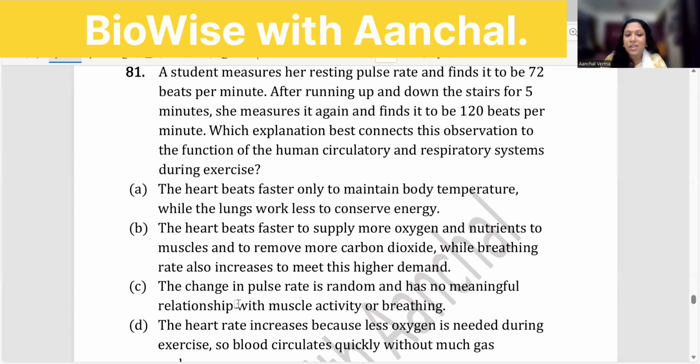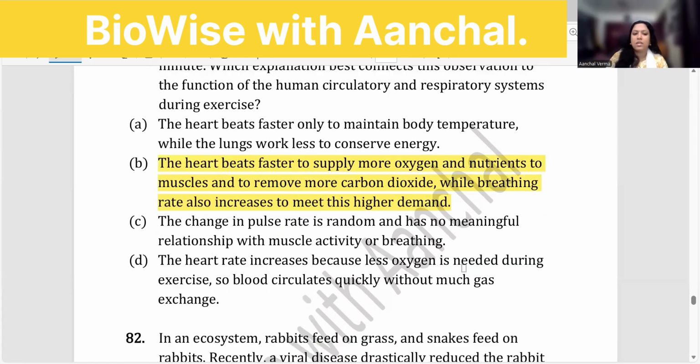I'll keep it on hold. The change in the pulse rate is random and has no relationship? No. This is absolutely wrong. The heart rate increases because less oxygen is needed during the exercise, so blood circulates quickly without much gases. Now take some time, read the question again, and answer. You can pause the video for a while, read it, and then answer. Okay, I'll give the answer because I have to complete 100 MCQs. So the answer is the heart beats faster to supply more oxygen and nutrients to the muscles and to remove more carbon dioxide, while breathing rate also increases to meet the higher demand. Okay, so this is your answer.